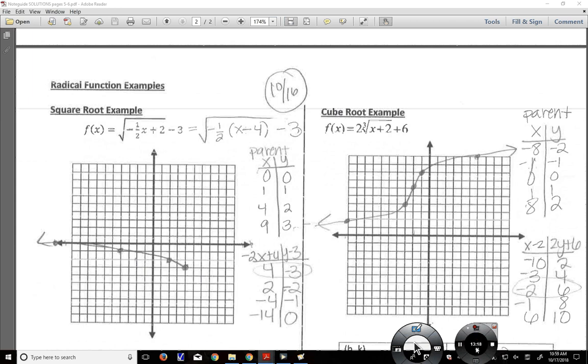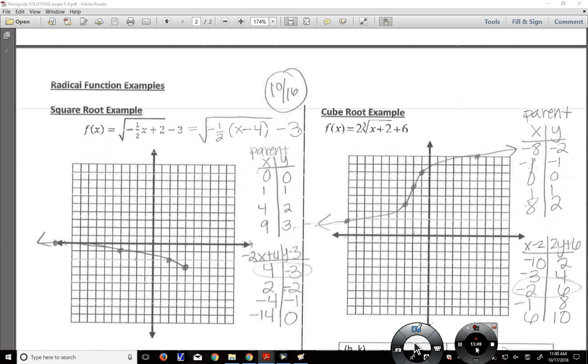Okay? All right, somebody give me a transformation that we would write down for this problem. So if this was on your quiz and you were listing the transformations out in words, somebody raise your hand and give me one. Sean. Shift left 2. Okay, so Sean says a shift left 2. So that's coming from here, right? My h value of negative 2, and you're seeing that transformation right here in my chart. Brett. Good. Shift up 6. So that's coming from here, and you're seeing that transformation right here in my chart. Okay? All right, what else?